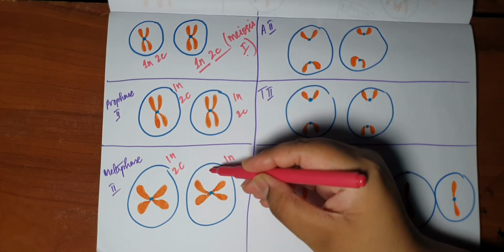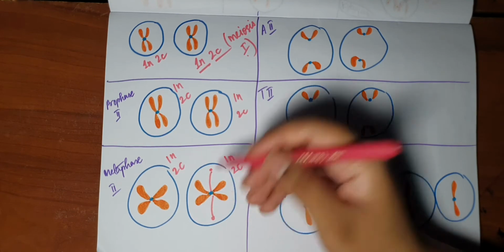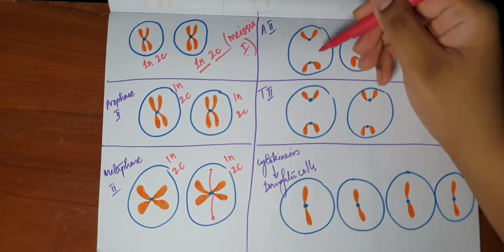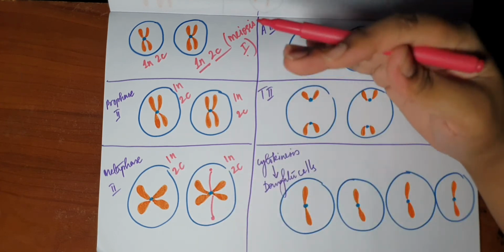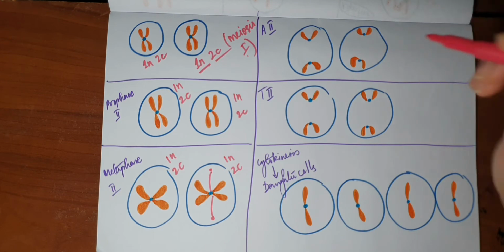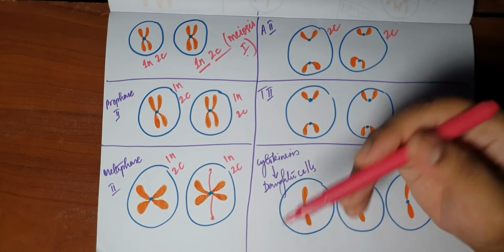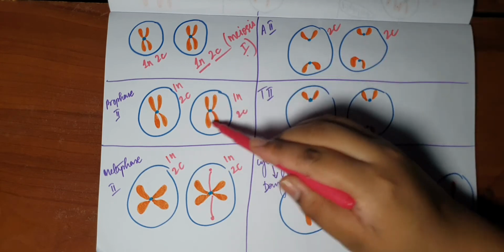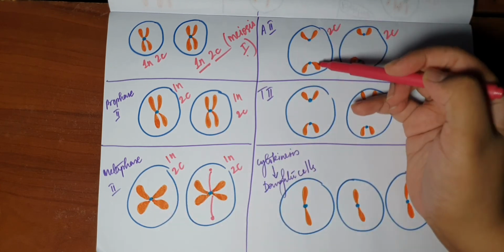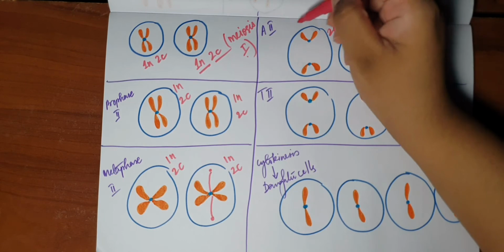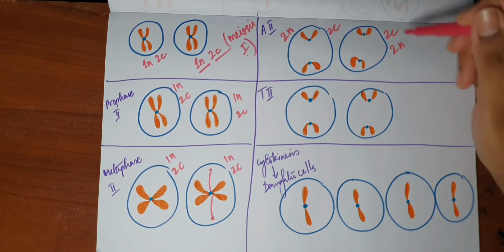Anaphase, what happens? These chromosomes in metaphase, they'll be pulled apart by the spindles. You already know that. So now the number of chromosomes has doubled. Each chromosome that existed previously here has been halved. So even though the amount of genetic material is the same, which is 2C and 2C, the number of chromosomes is increasing, okay? So if that was a chromosome, this is also a chromosome. Now here we had only 1 chromosome, now we have 2. So it has doubled. So we have 2n and 2n. Now it has become 2n and 2C per cell.